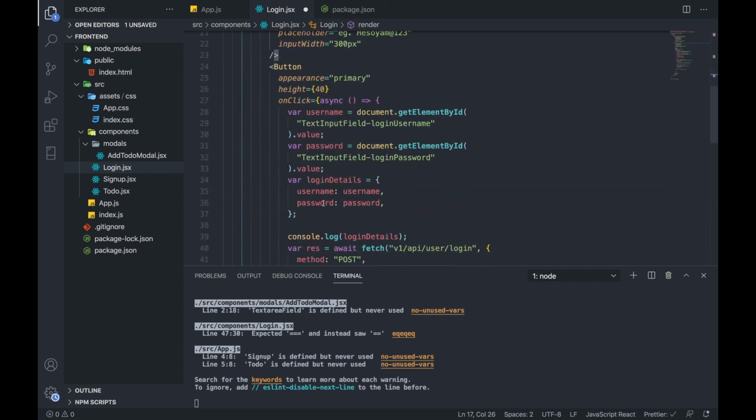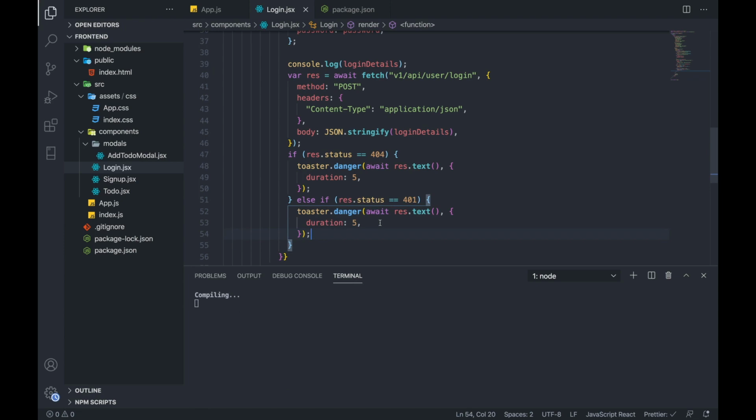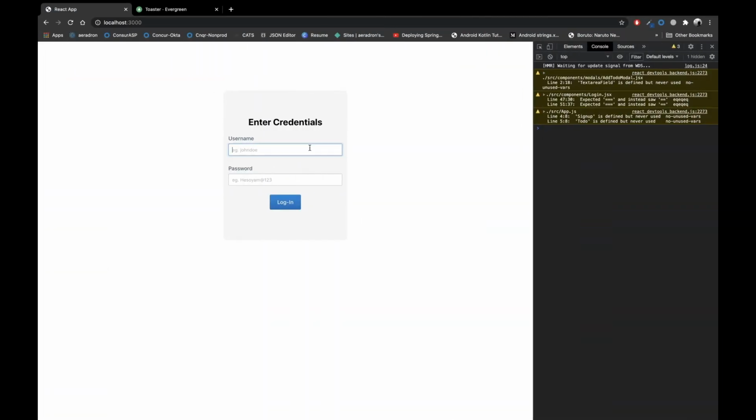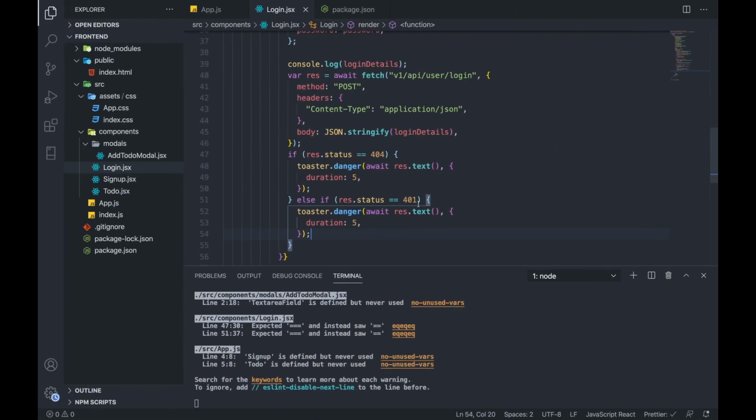Again, let's just put the text we get, and we know Johnny user is a valid user, but we'll give the gibberish password. And here you can see password invalid is what we have got, and you can see it's 401. Let's close this as we don't need that anymore.